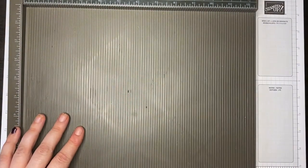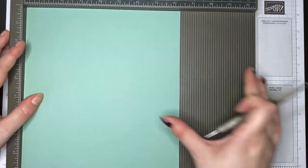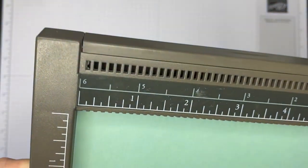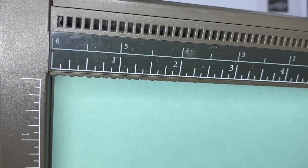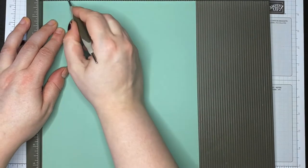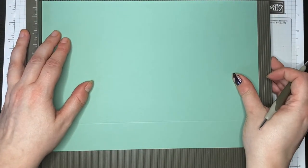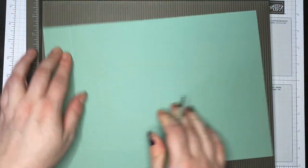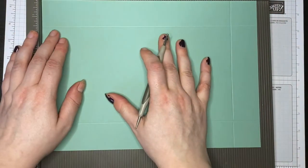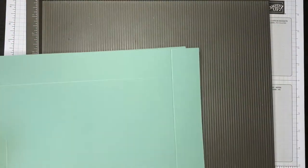That's the base done — that's the easy part. For the second sheet, put it to the top and then move it out ever so slightly — did you see that? Move it out just a tiny bit and then score at one and a half. Do the same on all four sides: move out slightly, then score at one and a half. That gives you the two pieces you need — the base slightly smaller than the lid.